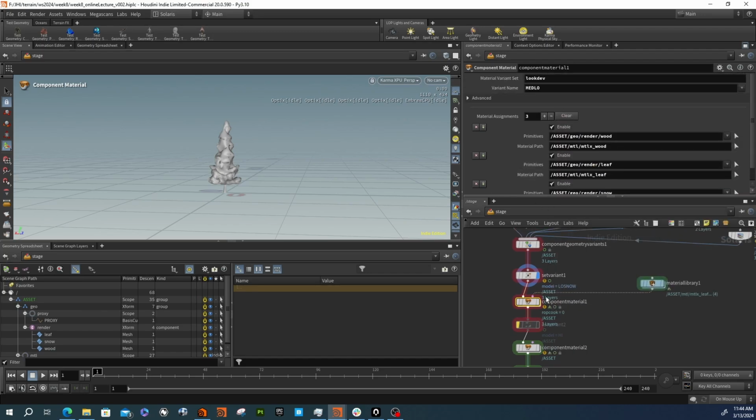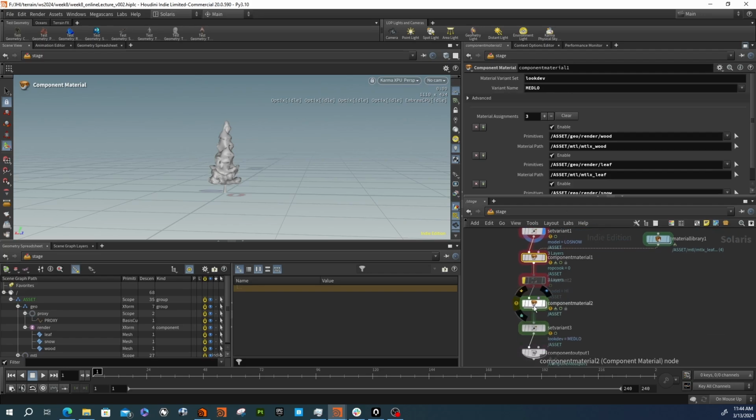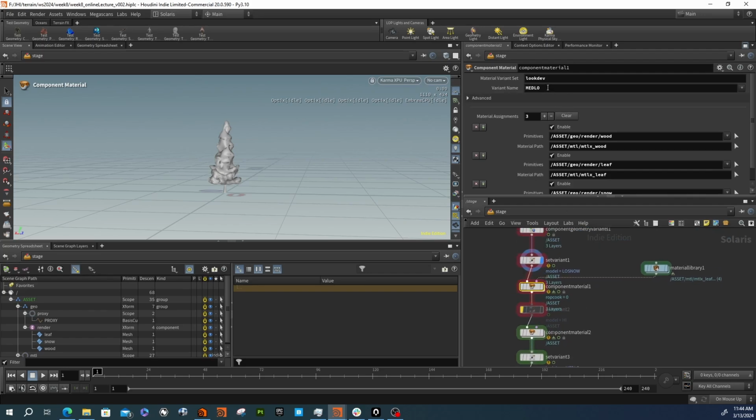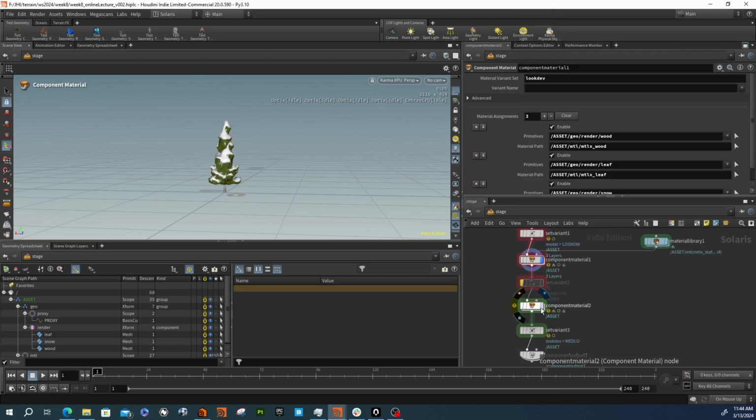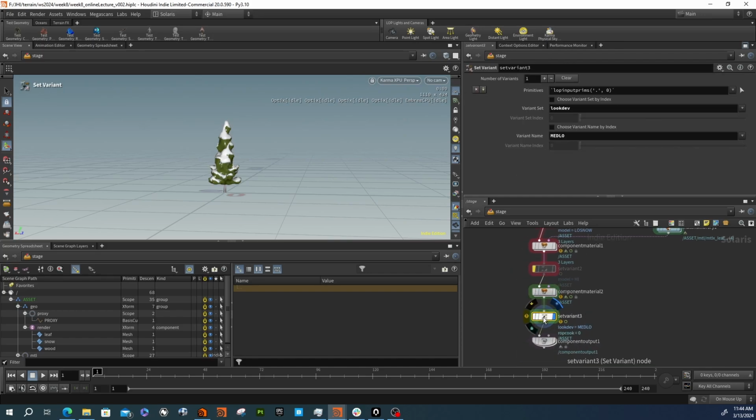Now, one thing I've been wondering is if we don't set a variant name, does it just attach to this no matter what? And then down here can be an edit. Let's try that. I want to try, because we've kept everything the same. So if we don't have a variant name, right, so that's shading. And then that's high. That's actually setting that. So if we come back down to here, that's doing the right thing.